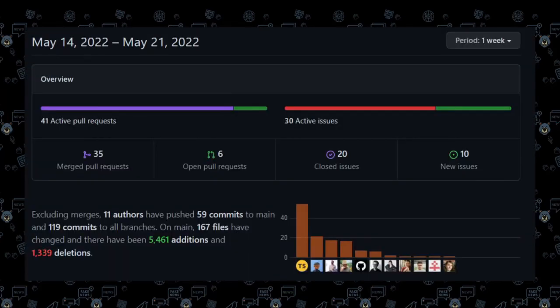Now, as you can probably see here, there's been no respite from the core team whatsoever. As always, they're hard at work. To see that 11 authors have made these additional contributions has been actually fantastic. So yeah, amazing activity, amazing work, guys. Really good work for a week.